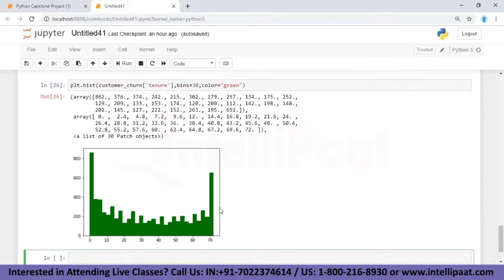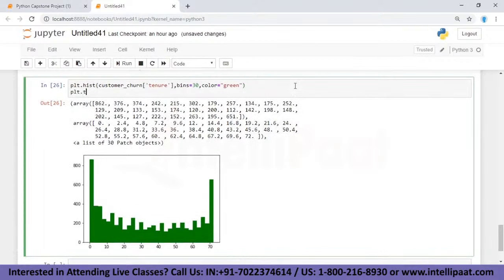So the average customer, this is the normal range of the customer. So it's between 200 to 400. And the average tenure of the customer, you can say, would be somewhere between 20 months to 50 or 60 months, right? And this is where you have the peak. So you have the peak at the starting and you have the peak at the ending.